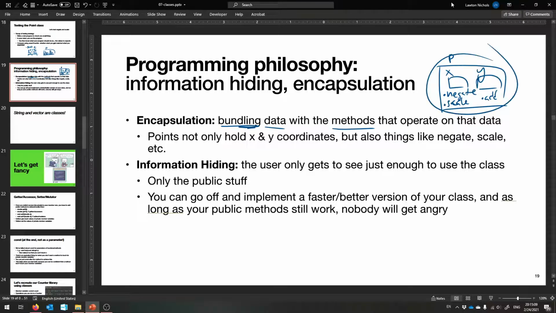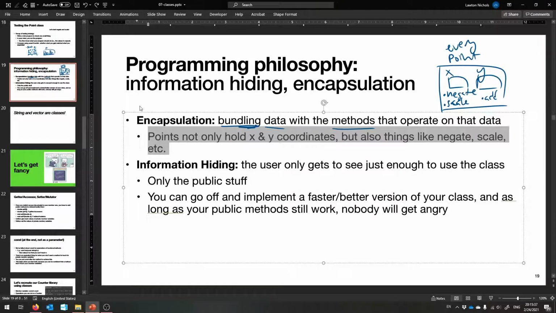You can think of this as one big package, and every point looks like this. It's got an x, it's got a y, and it's got a negate that's going to affect that x and that y. Same with scale. It's got an add that's going to take this point and add it to some other point. It's going to know how to access this x and this y, how to operate on the data that it has. Okay? So yeah, I want you to think of it like this for now.